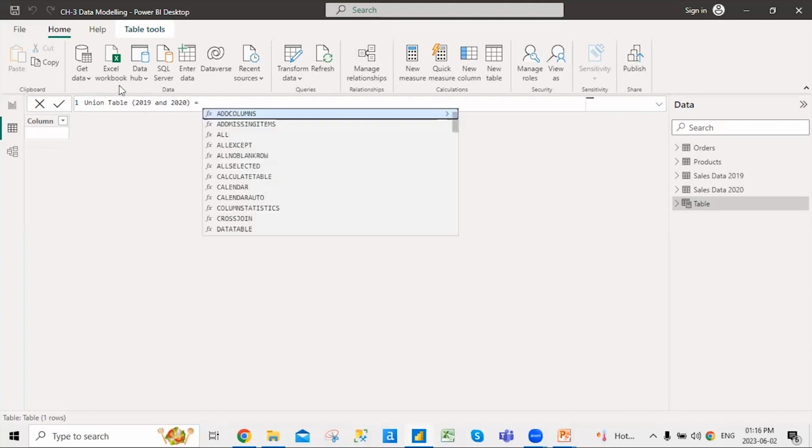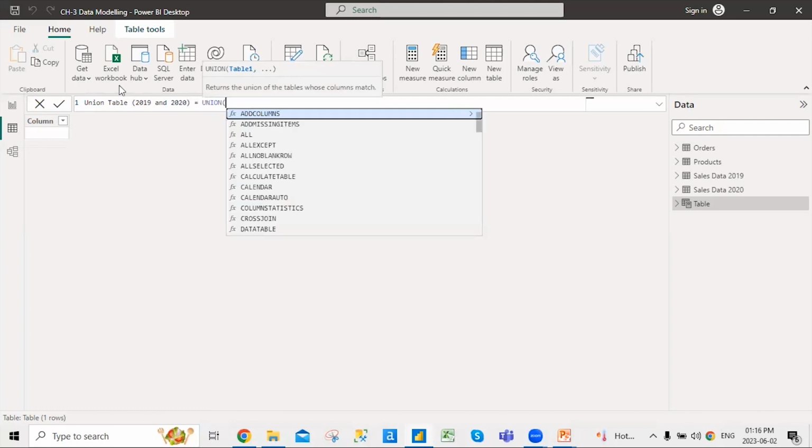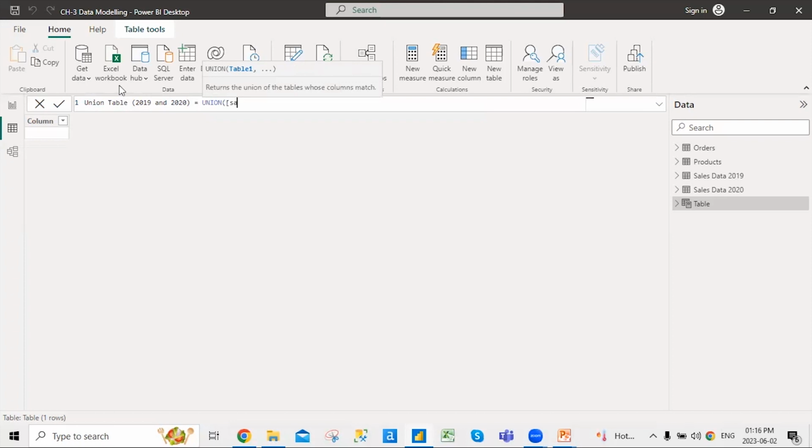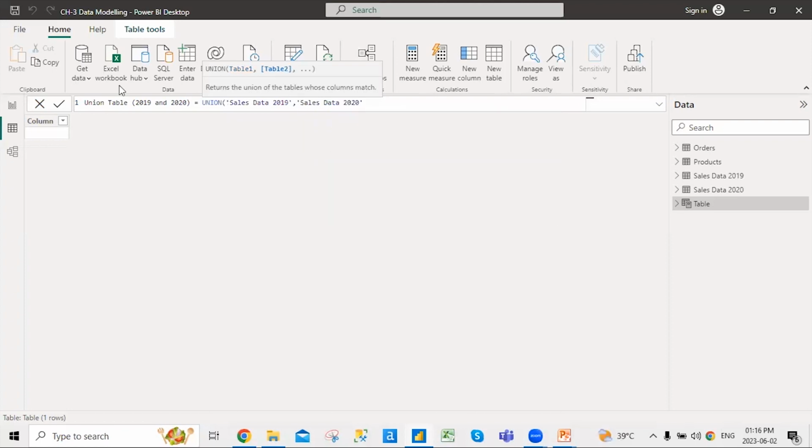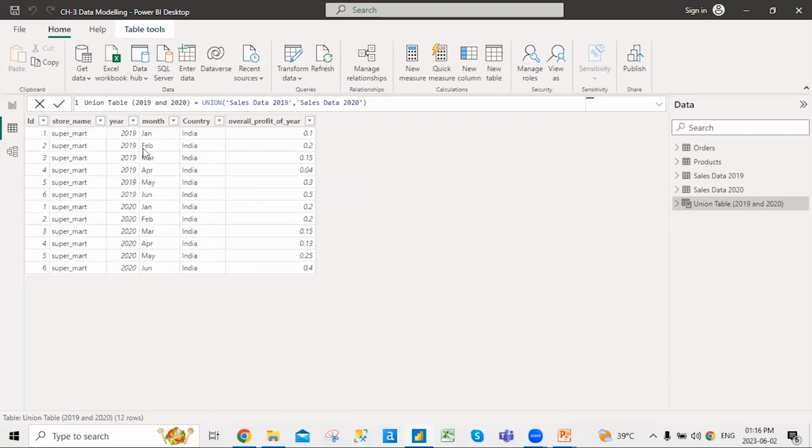Now here you are going to write the formula union, and in the union you are going to give the names of the table. So the first table is sales data 2019, comma sales data 2020, and you are going to close the bracket, put in. See, and the data has been created.